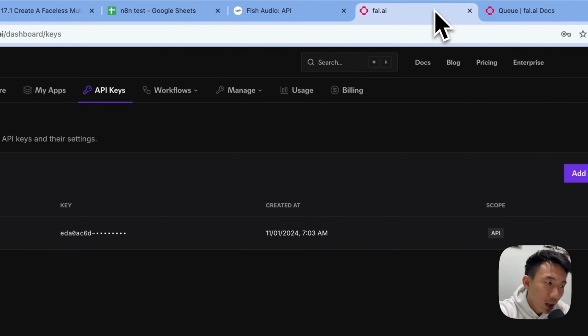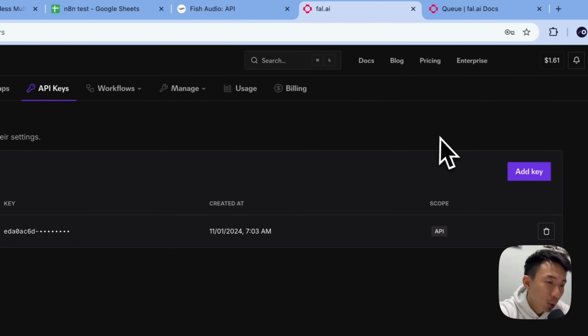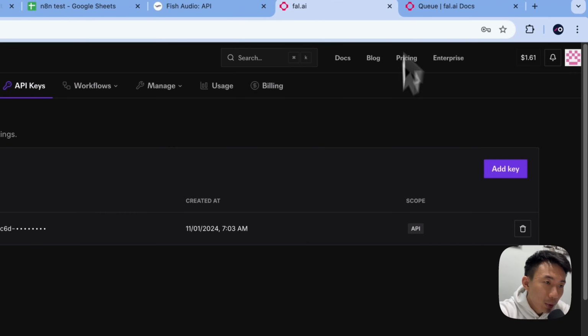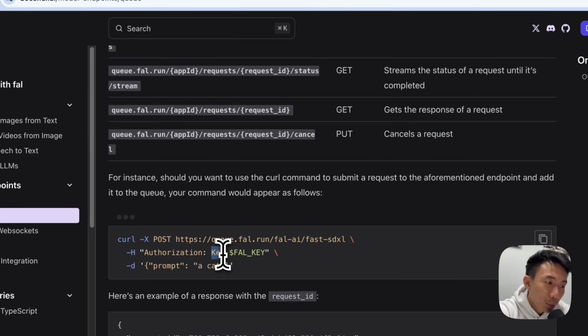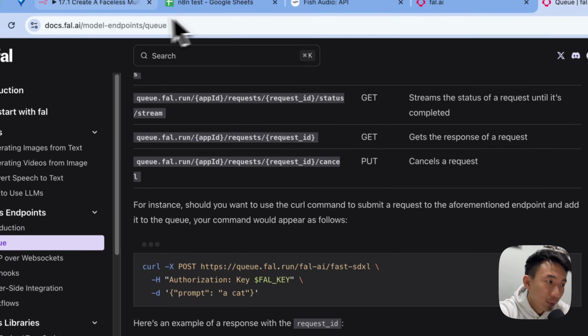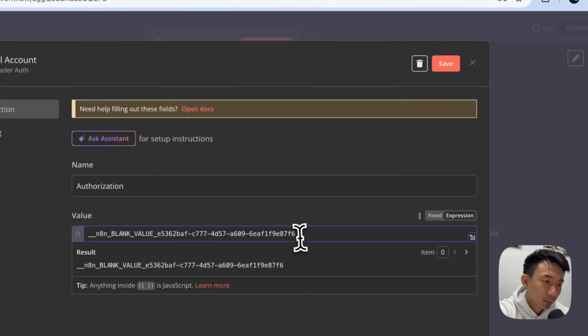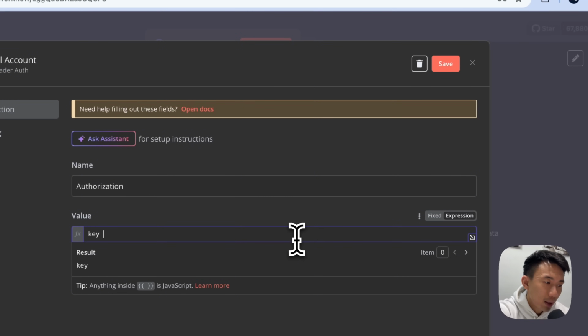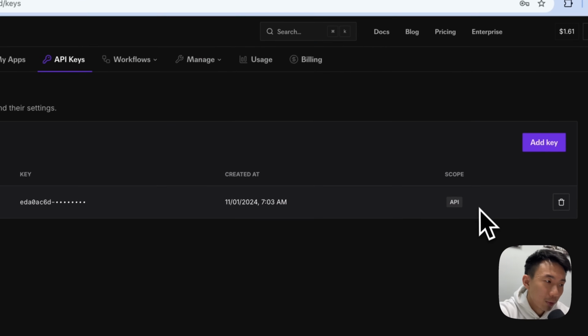How we are going to get the key is fal.ai/dashboard/keys, and then we can add key here, and then we can copy. Again, we need to put key space and then paste the key. So we are going back here, we will type key space, then paste the API key.